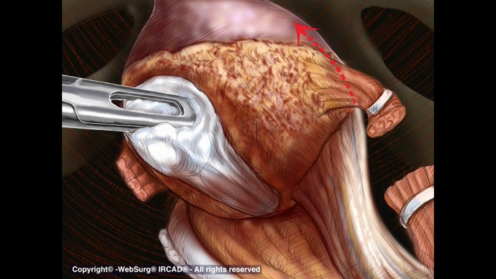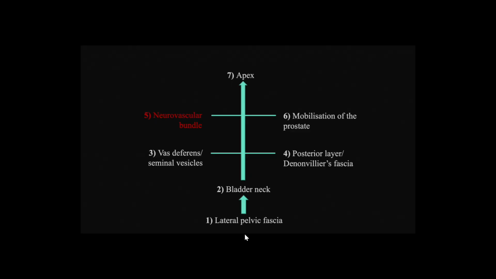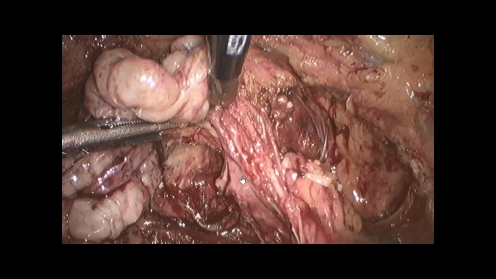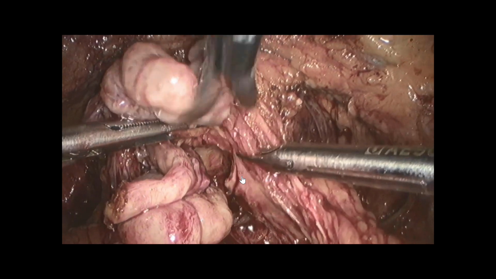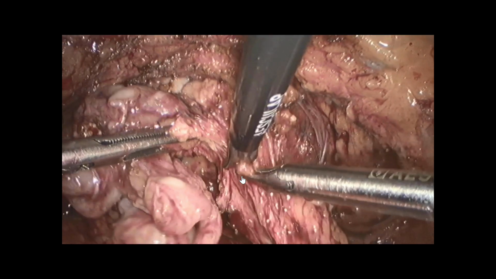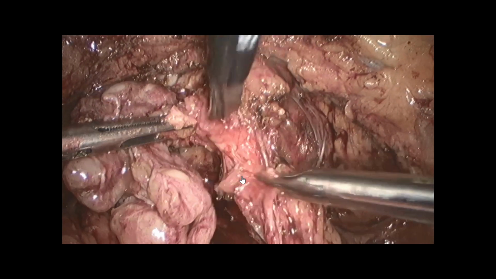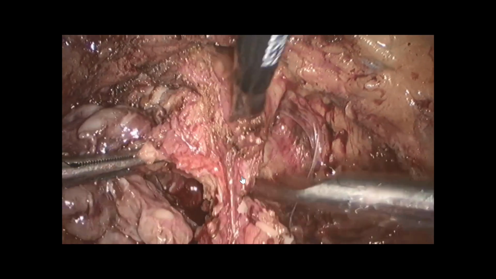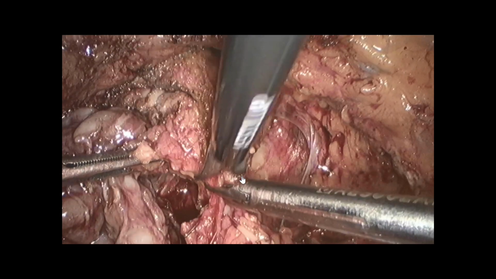How to get this space? This space is the most difficult time. With the 3D vision, it's easier, but you see the assistant will lift up the seminal vesicle, and what you will do is dissect from inside to outside to dissect the bundles. So you see the assistant is lifting up. I'm on the right side. You see I am with this mini clip from Aesculap, and then it's just like this. Clip, scissors, and it's this clip. You see now perfectly the bundles.